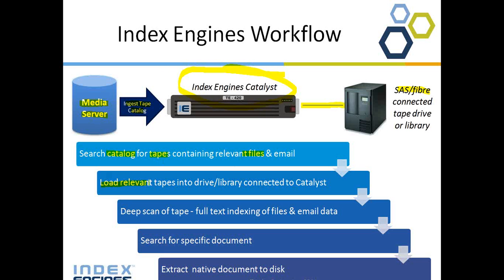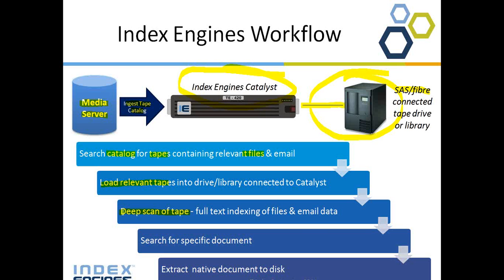When you find those relevant tape or tapes, you can load those tapes into the drive, which is connected to Catalyst, which is this here. You perform a deep scan of the tape. So our unique indexing technology allows you to index the tape content in backup format images, whether it be, in this case, TSM or NetBackup. We also support Commvault and Networker and Backup Exec and all sorts of other formats.